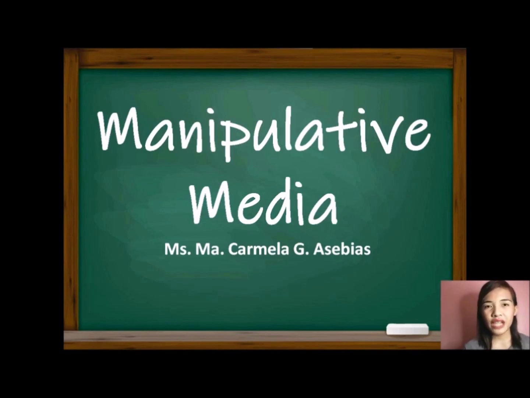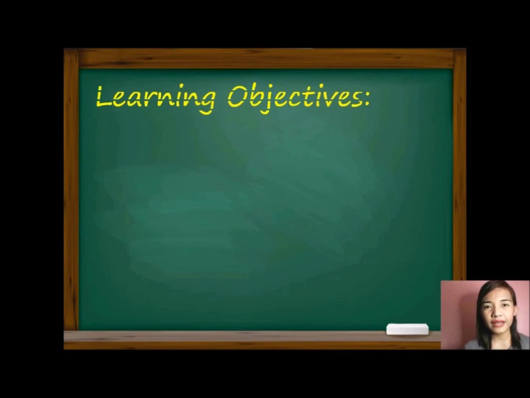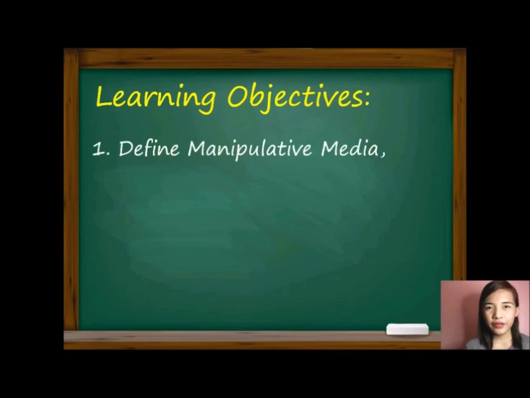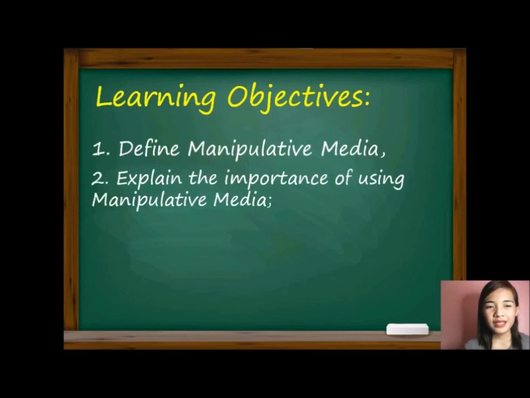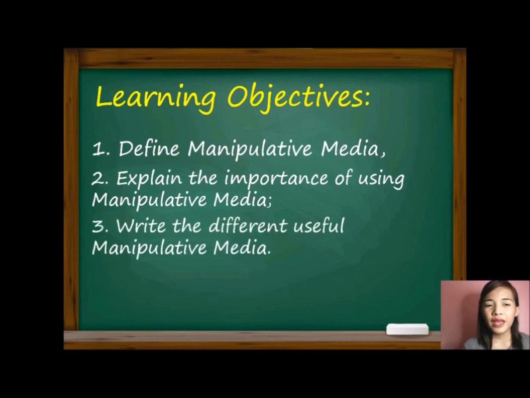So for today's discussion, we have different learning objectives. First, to define manipulative media. Second, to explain the importance of using manipulative media. And third one, to write the different useful manipulative media. So it is expected that at the end of discussion, we are able to execute these different learning objectives. So let's start.